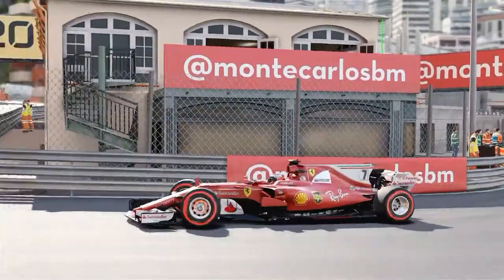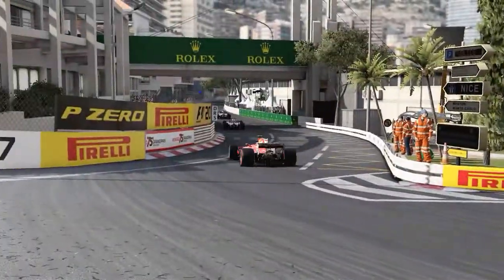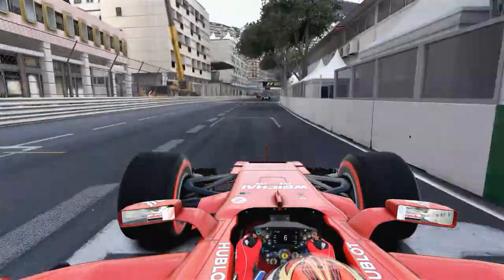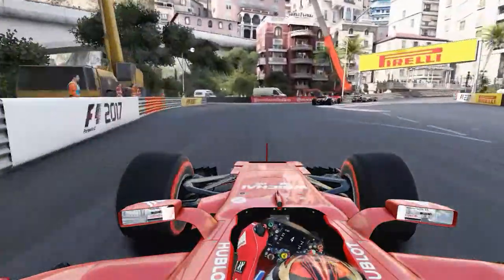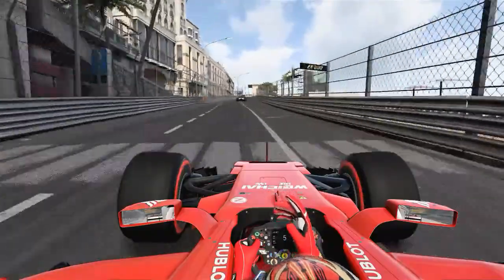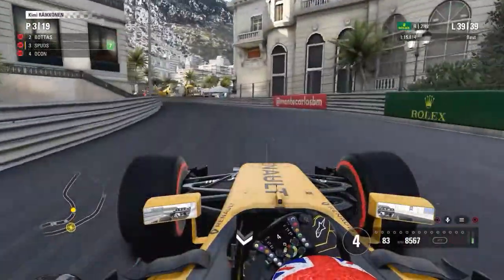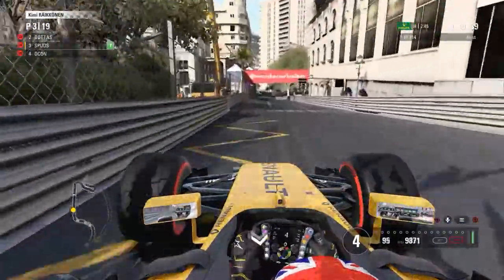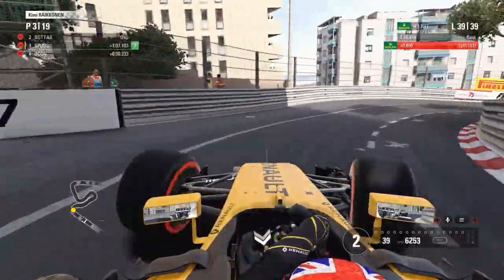Comes round, final bends, you can see just ahead the Force India there, and Spuds not far up ahead, but Kimi Raikkonen comes through to win in Monaco, makes it back-to-back wins after a wet weekend in Spain, and he puts himself equal to Vettel in the driver's standings. Could be a Ferrari fight out this year for the title, we never know. The Mercedes are still yet to be in a good position in the championship, but they are working on it.